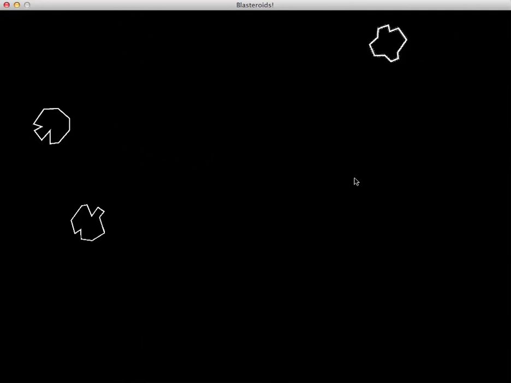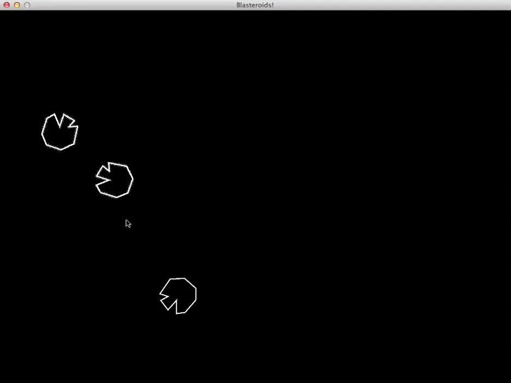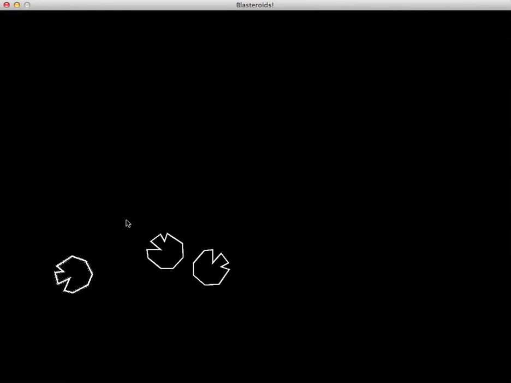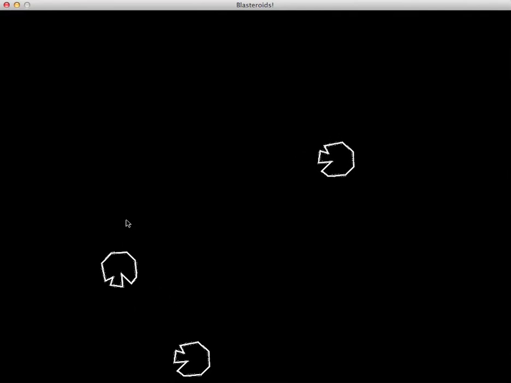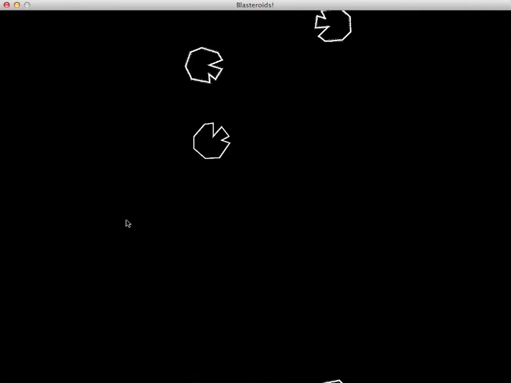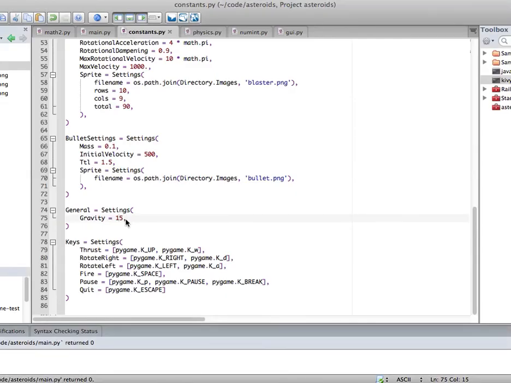If we set gravity to something insane, like 15, everything starts behaving a lot more erratically. Everything's being pulled in a lot more interesting of a manner. But this would not be suitable for gameplay because the ship would constantly be being pulled in by gravity. So let's set that back to 2. That's basically all of the settings for this application. It's how everything runs within the application, and I hope you enjoy it.